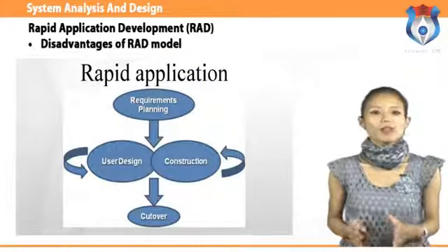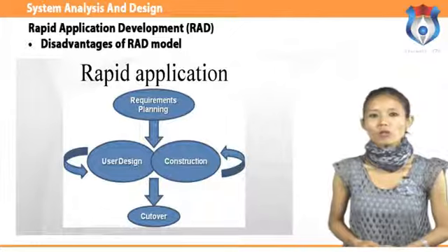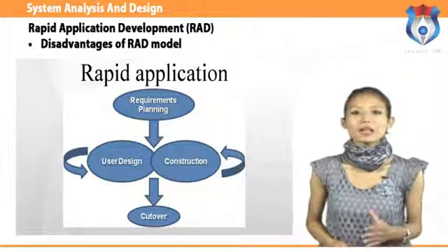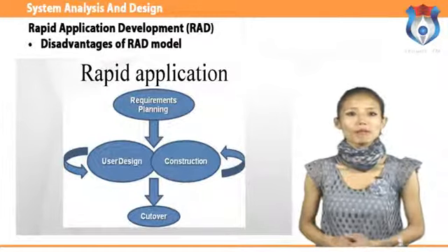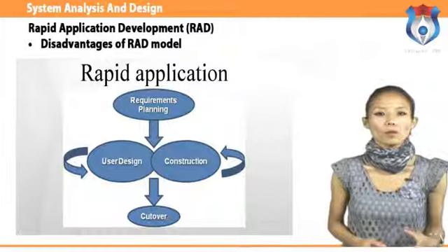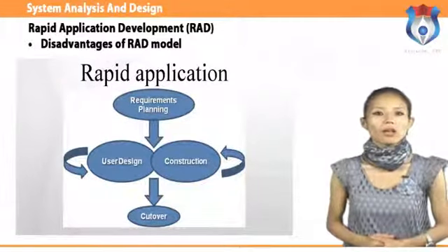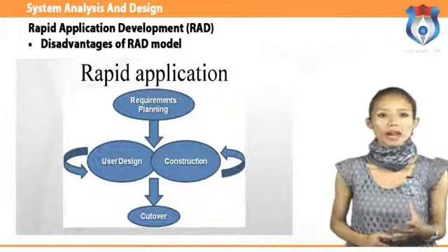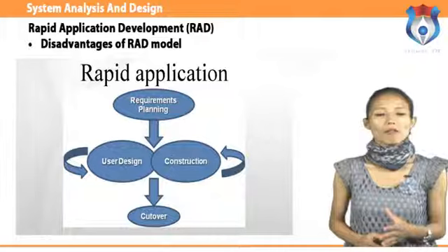The disadvantages of the RAD model: it depends on strong team and individual performance for identifying business requirements. Only a system that can be modularized can be built using RAD. It requires highly skilled developers and designers, with high dependency on modeling skill. It is inapplicable to cheaper projects, as the cost of modeling and automated code generation is very high.